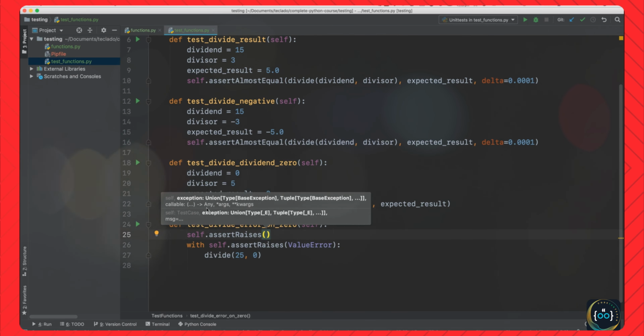If you are testing a function that doesn't take any arguments, then you could do something like this. And then this syntax here may be better, or at least shorter. But because our divide function is taking arguments, then I find this a little bit more confusing. So I would go with the context manager instead by doing something like this. That's it for this video. This is how you check for errors being raised in your code, and I'll see you in the next one.